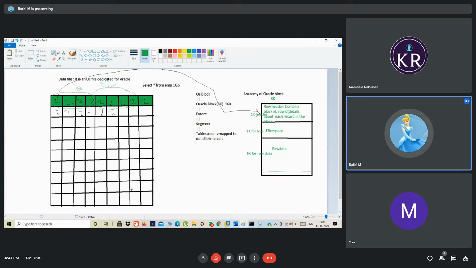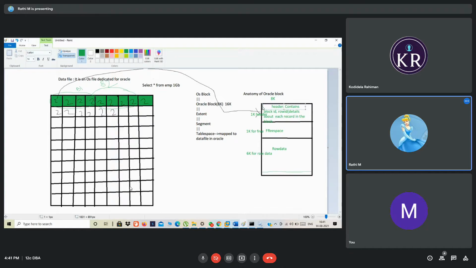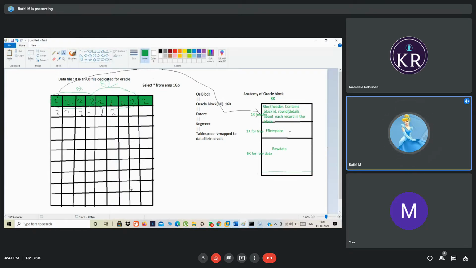Instead of row header, I'm writing block header; that will be the proper term. Understood guys? This is how the block looks.